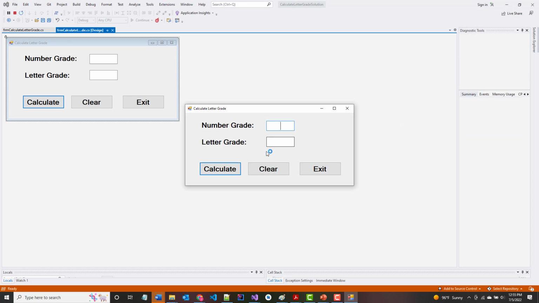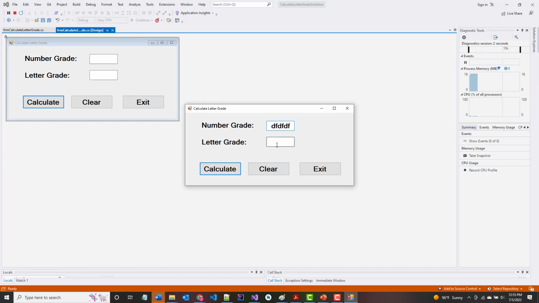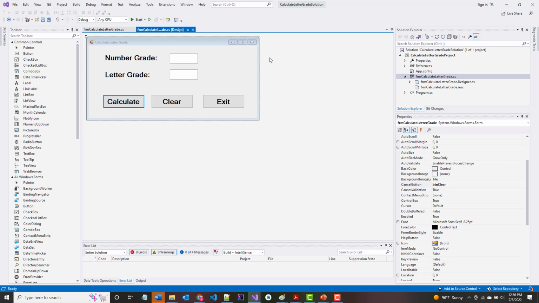And it should come out over here. No, there we go. So it's centered. Calculate won't do anything yet. Clear works. I can also come in, and when I'm clearing here, I should be able to just hit escape. That works. The exit, boom, say no. For the exit, that's the only way we've got it set up, so let's exit. All right.